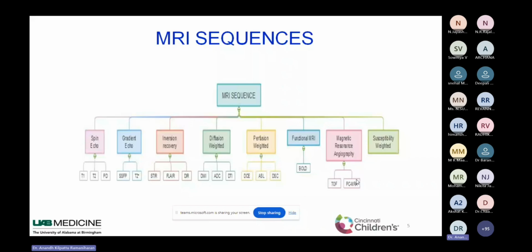By doing this, we get as much information as possible about the body tissue, and we want to efficiently use that raw data to generate weighted images that are very distinct based on the tissue component. For example, in the brain, we generally say white matter, gray matter, cerebrospinal fluid, right? Fluid is more of water, which means there is a larger population of protons or hydrogen atoms. This population varies between white matter and gray matter, so we want to efficiently represent that in matrix form.